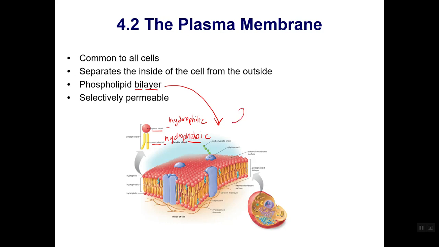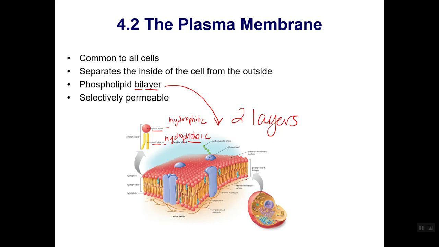That means it has two layers of phospholipids, and it does. So you can see the first layer is on top. You can see all of the little red balls are representing the polar heads of all of the phospholipids, and then the fatty acid tails are here. And then you see our second layer of phospholipids on the bottom. Again, polar heads are the little red balls, and the fatty acid tails are in yellow.